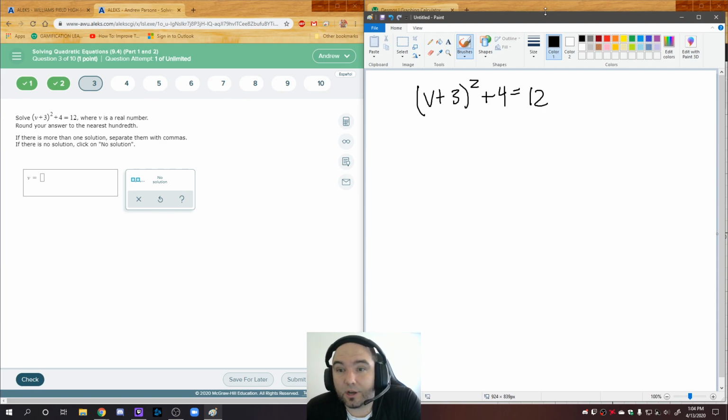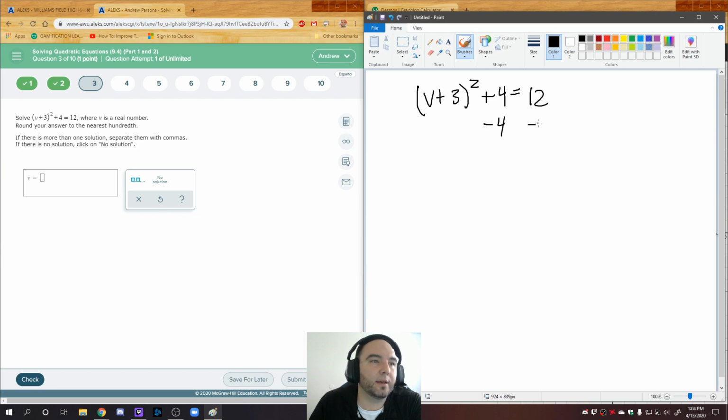In Mr. Steiger's lesson, he solved a number of problems that looked like this, that had a couple of things inside of a parenthesis that you have to simplify. The process is about the same as what I just did, but there's a little bit more to it, okay? So first step is you add or subtract anything you can. Keep in mind you can only add and subtract stuff that's not inside this parenthesis. The parenthesis is like locking away the v plus 3, so I can't mess with that.